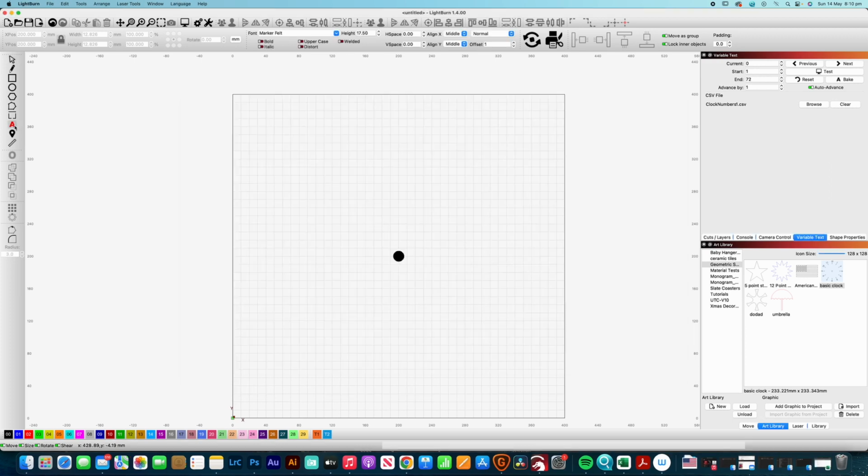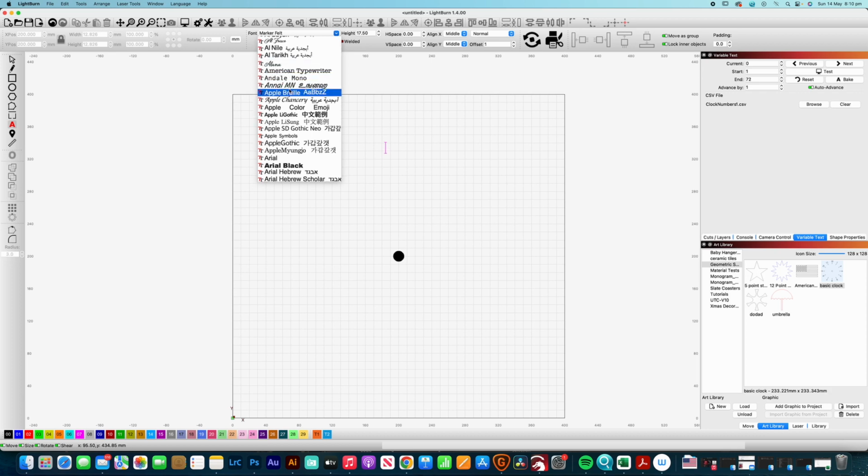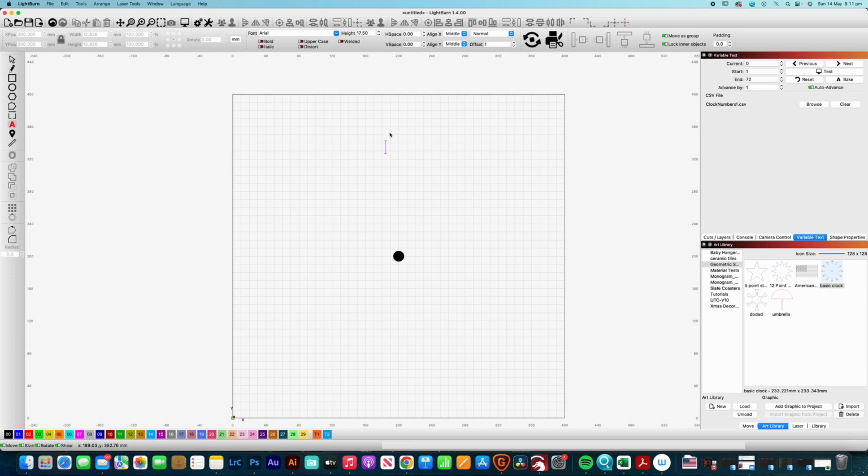The same thing, all we're doing is selecting our text tool. Now we might have to make these a bit smaller, but let's change that font so that it's a little bit easier to read. We'll just go with the standard Arial. And remember, we start off with the percentage and we want that 5. I know that's a bit hard to see there, but we'll do it at that size because we've got a lot of numbers to put in there. I'm just going to center those up.